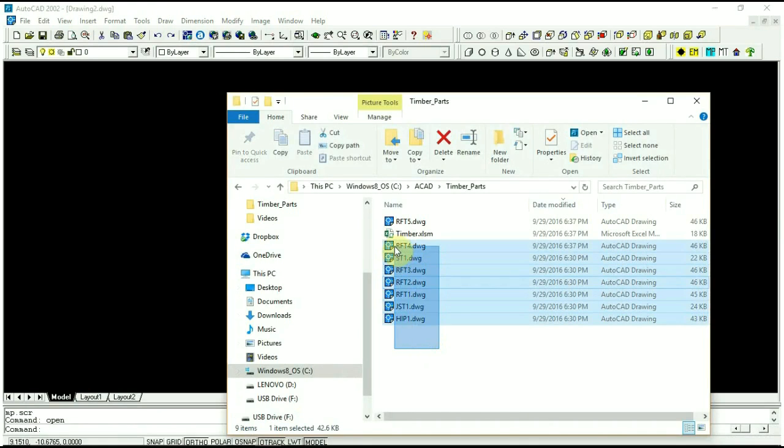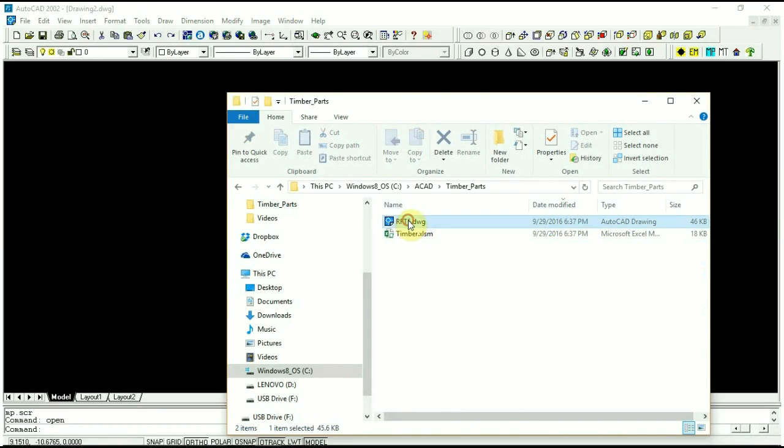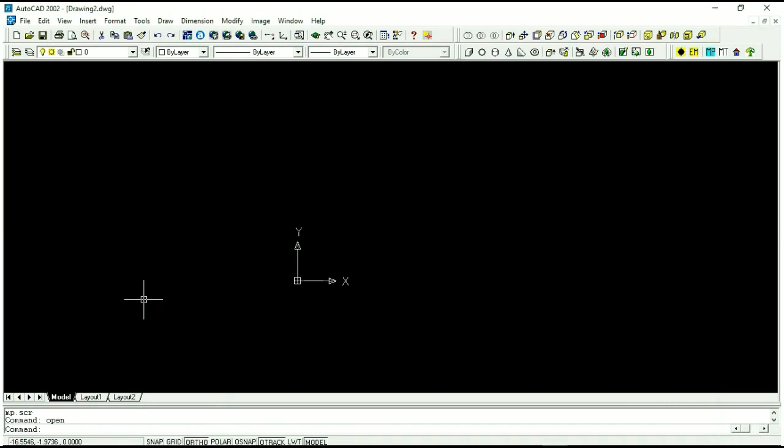I'm going to go in here and delete all the parts I made. And all I have is this timber database. So I made the parts, but I don't have AutoCAD. I had a laptop on an airplane somewhere where I didn't have a mouse or anything. I had to use a little keypad. Well, to do data management where you're just typing in numbers, you can do that. Just using Excel, if you're in a location that is not conducive to doing the drafting there, or you don't have AutoCAD with you, you can still be productive.